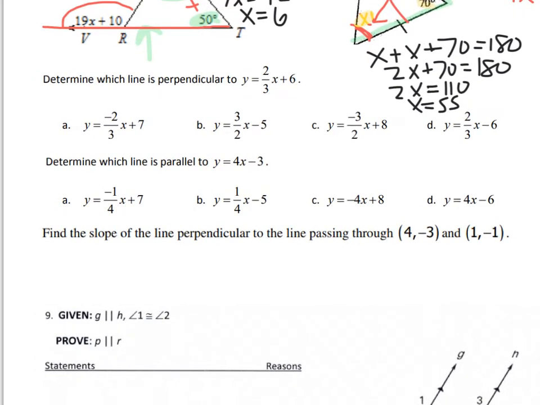The next three problems talk about parallel and perpendicular lines in terms of graphing. So parallel lines have the same slope, and perpendicular lines, perpendicular slopes are opposite reciprocals. So if it says determine which line is perpendicular to y equals 2/3 x, remember when we had to do all that solving for y, I'll probably be nice and give you stuff that's already solved for y, but if I'm not, you need to solve for y.